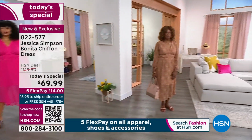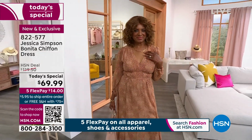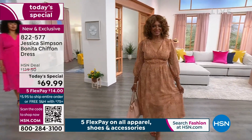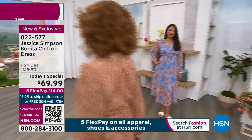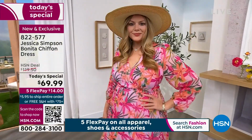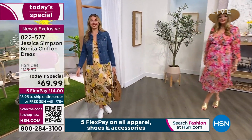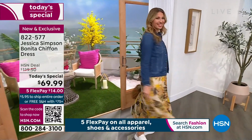Now let's talk about this print. This is the other really pretty pink print, the floral canopy. I like the bright pinks on the floral. I love the neutrals on the winding leopard that you're seeing here on Inger. And of course, we do have the softer of all the choices, done in a creamy background called Cloverfield, that you're about to see. In fact, I think you're going to love what we're here to share with you with all the colors, because they look fantastic on all of our girls.